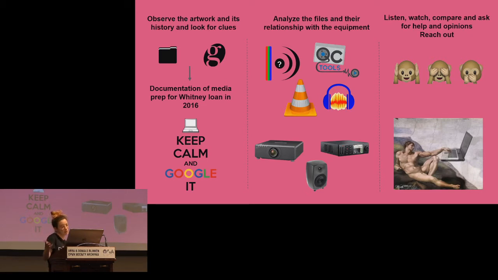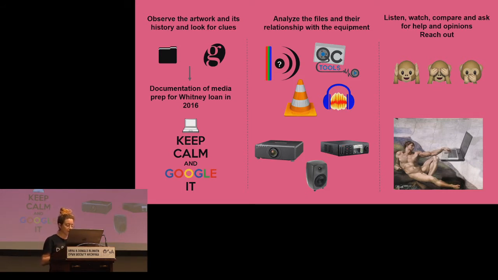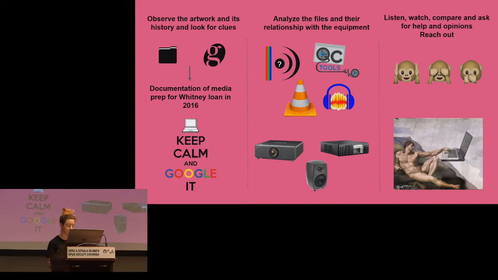The second step and tip is to analyze the files and their relationship with the equipment. What are the masters? Are there any previous exhibition format files? On what carrier and why? Is the historical equipment an integral part of the artwork? Here are some of the tools we use to inspect video and audio files: MediaInfo, VLC, Audacity, QC, and QCTools. This is the moment to gather objective information on the files to determine the best type of equipment and its limitations. The files made for the loan in 2016 were produced to be played via BrightSign players. Because we didn't have any masters with more information, we decided to start working from those files.